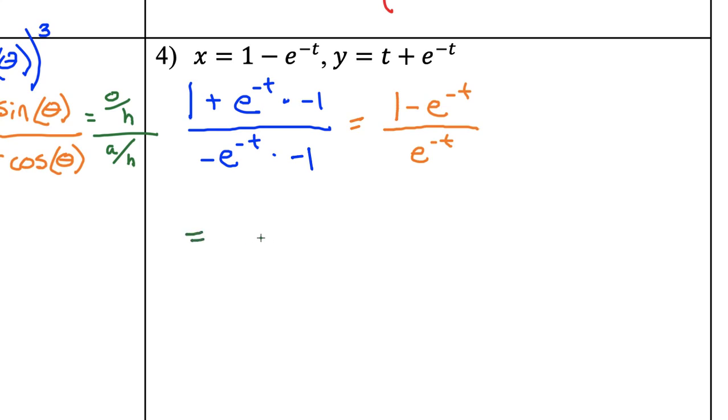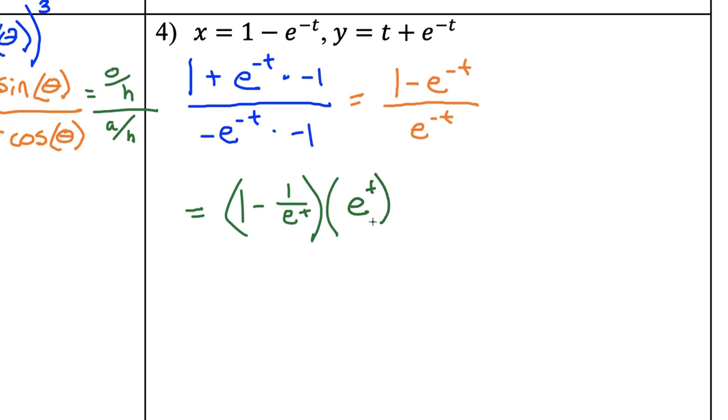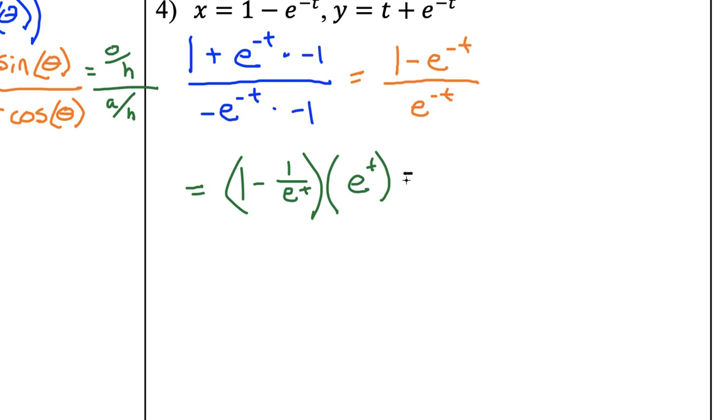So I'm thinking this is really saying 1 minus 1 over e to the power of t. That's the numerator, right? And then this is all divided by, I can bring this e to the negative t up to the numerator also. So I can make this, all of this times the quantity of e to the power of t. And now I don't have any negative powers, and this actually makes it kind of nice. So if I multiply these together, what's going to happen here? So I'm distributing this e to the power of t into both of these two terms.